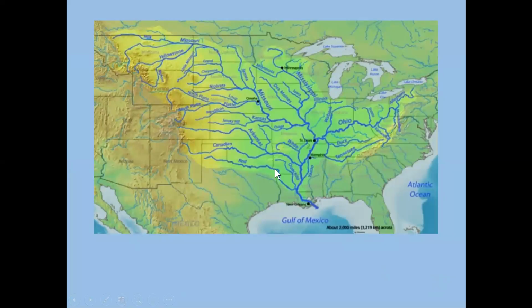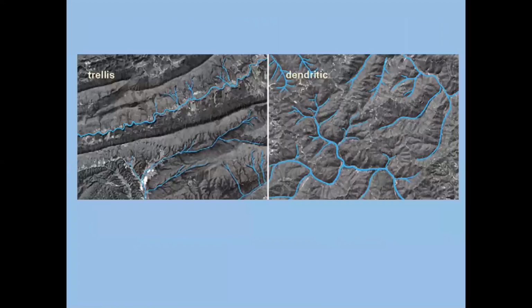So this is a dendritic drainage pattern. It's like the branching of a tree. And dendritic drainage patterns develop in areas where the bedrock is uniform, parallel usually, so the river is able to cut down uniformly in all areas. So we have a dendritic drainage pattern. And this again shows these blue lines are superimposed upon the streams in this area, and you see that it is a dendritic pattern.